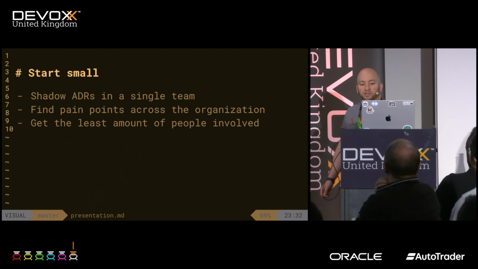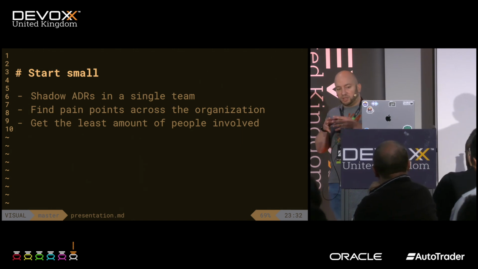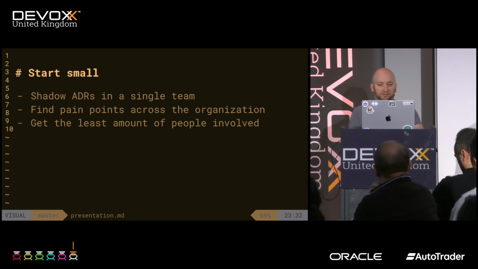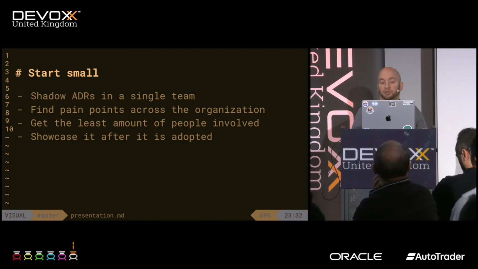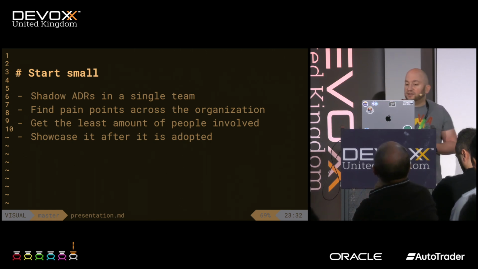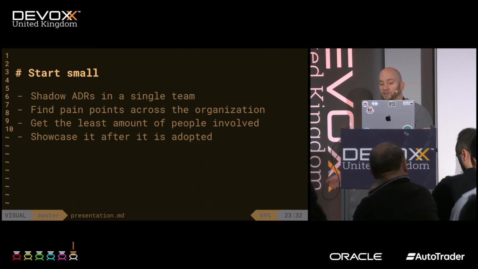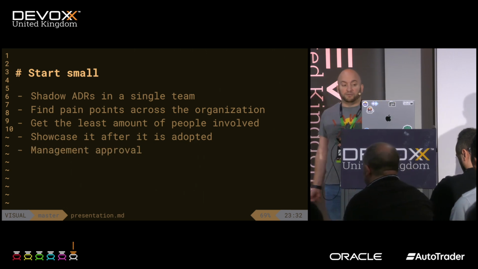And at first, you want to involve just a few selected people. Start with retrospective ADRs and then move on with the whole decision-making process. You can showcase it to others once it started rolling. And this way, it is easier to get approval from the managers. They will be amazed that you convinced developers to document things in a structured way, so you will get the green light to officially involve the team.